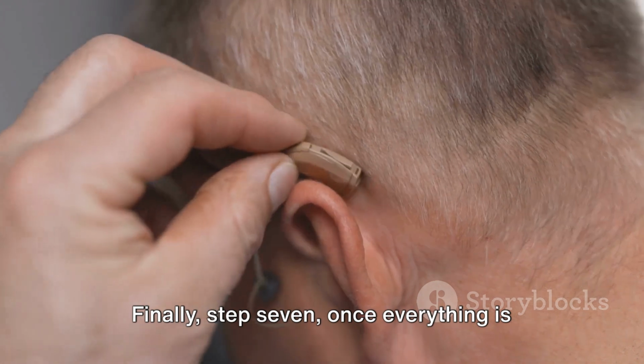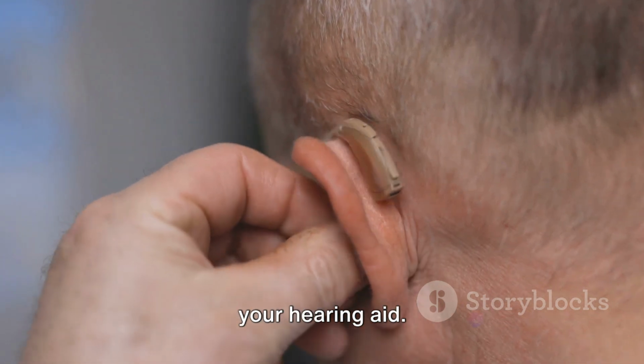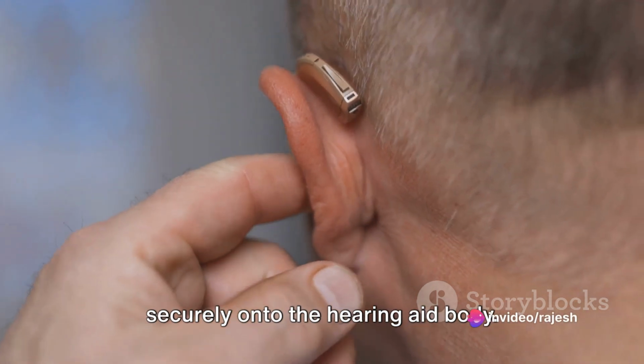Finally, step 7, once everything is clean and dry, it's time to reassemble your hearing aid. Replace the ear mold and ensure it fits securely onto the hearing aid body.